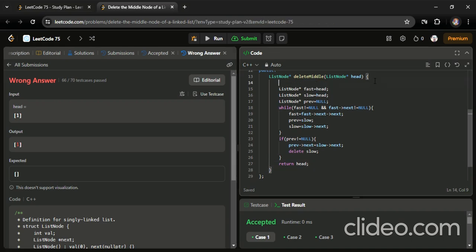Let's take a base case: if head equal to null or head next equal to null.